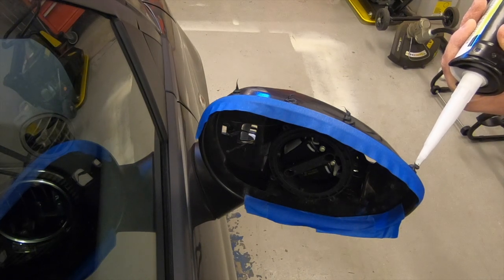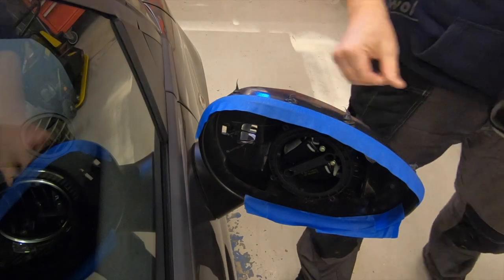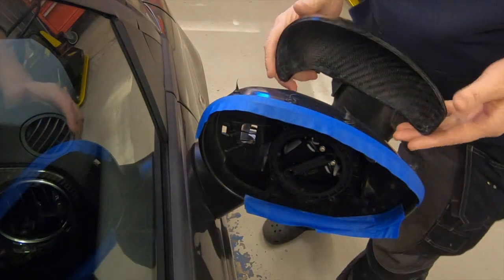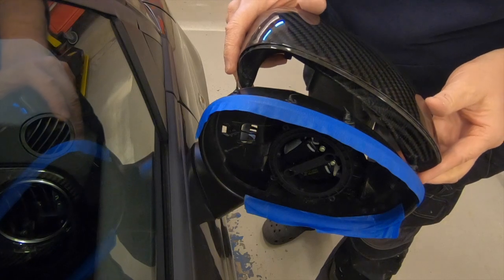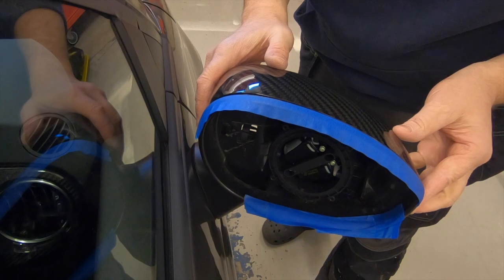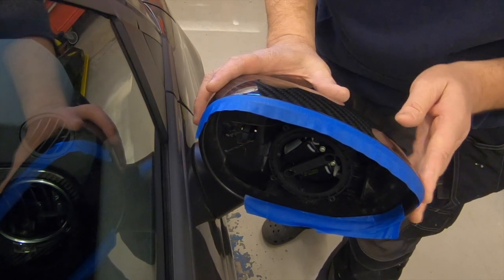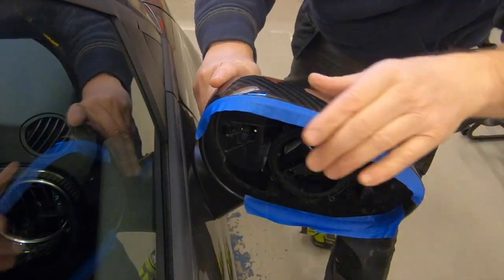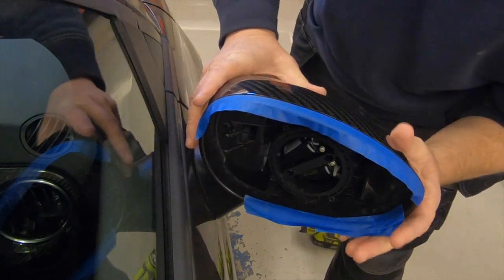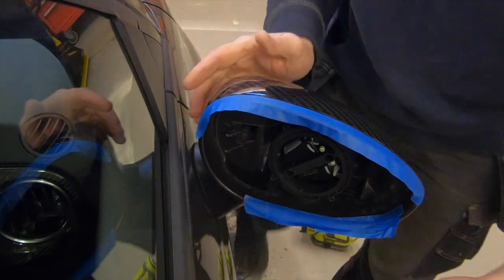One there. Perfect. And now I will take the carbon fiber cover here and I will try to get the lip in under. So, perfect. So, and there it locked into place.